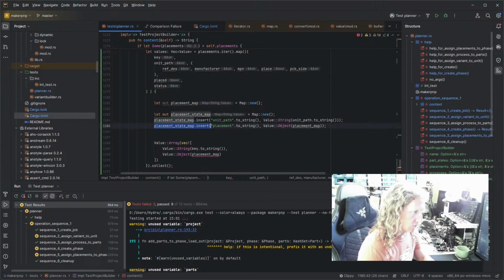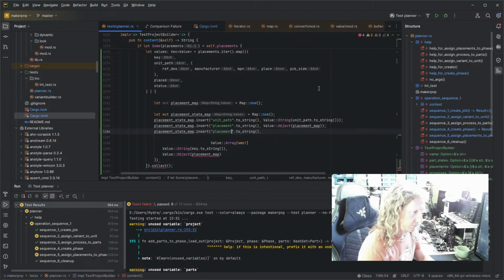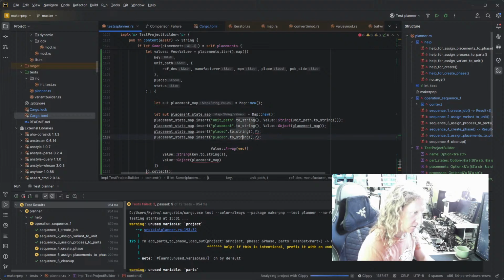Then we're going to insert another thing, which is the placed state, which is going to have something in it. And to make my life easier, I'm just going to do this. Status, I think. Yeah.